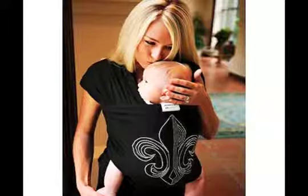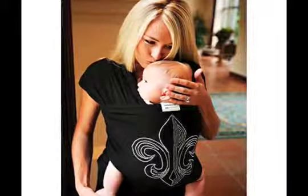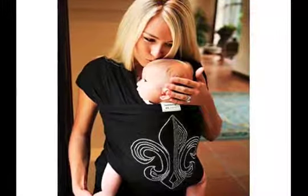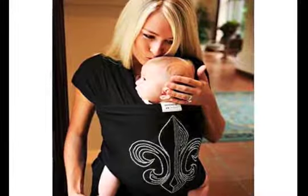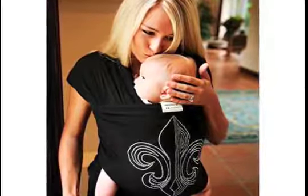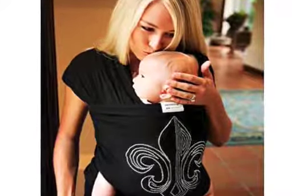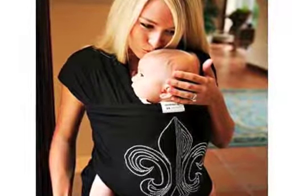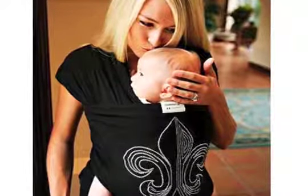Look at this one. This lady's carrying her baby around in the symbol of the devil. Again, that baby is under the age of accountability without a doubt, but the mother isn't. It's going to be on her head while that baby's under accountability, but once that baby's a grown-up and it sees all these pictures that its mother put it in, these satanic symbols, all of a sudden the baby's just going to develop a liking to these symbols, and it's not even going to know why it likes these symbols. It's just going to think they're part of normal life.